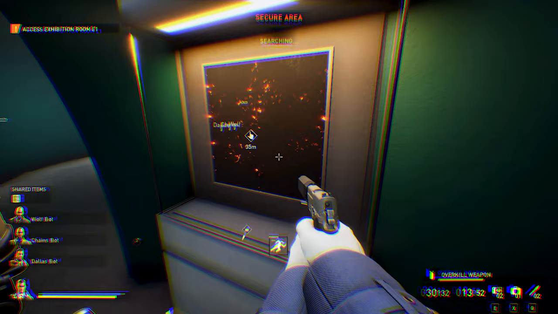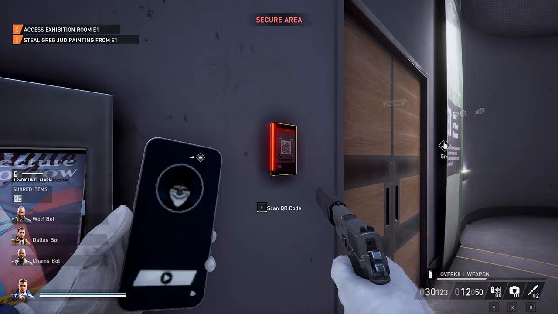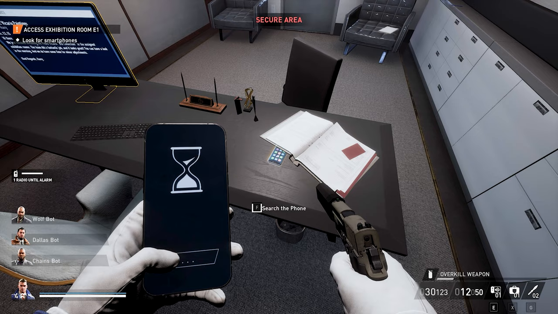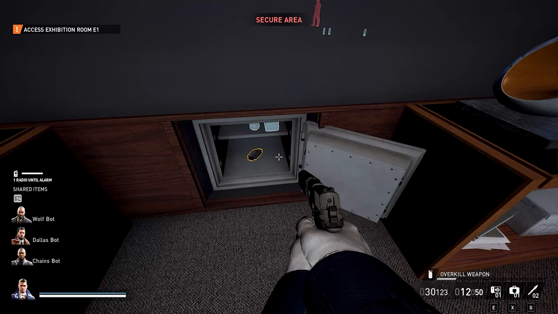Page 3 lists two more exhibition rooms with Vicario paintings. An essential artwork will always be in exhibition room E1. Our focus will be on the top floor, rooms E4 through E7. Make a note of the rooms you need to access. Now scan the phone on the desk. Behind you there is also a hidden safe. Unlock it and collect the money and the flash drive for the UMA painting.